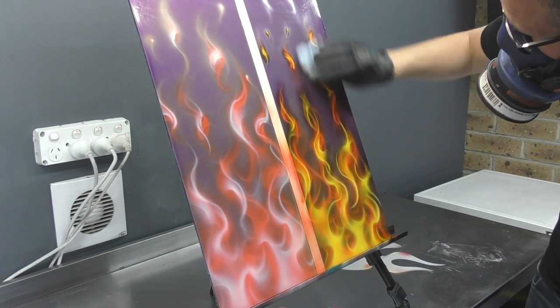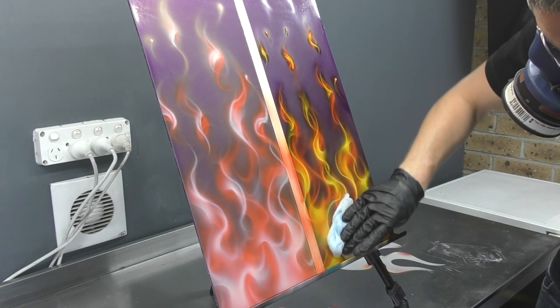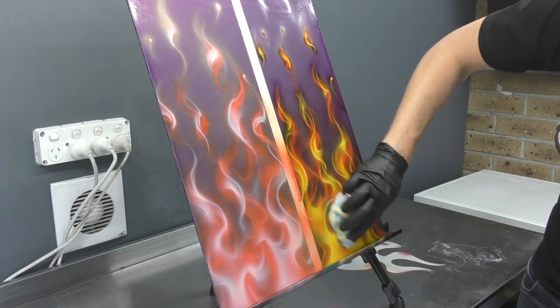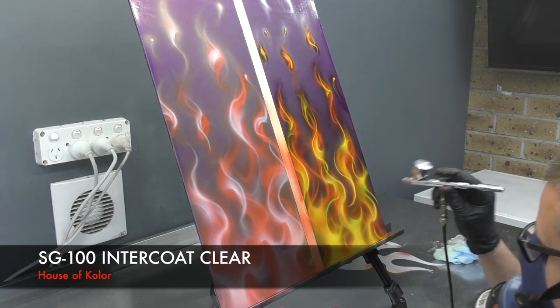And again, coming back in with that tack rag, removing some of the overspray from the candy and just that dry spray. And then I'm going to hit it with some SG100 Intercoat Clear just to seal off this layer of candy.